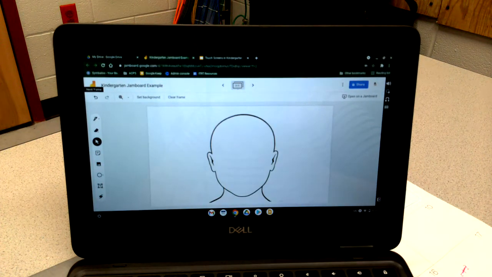What was the last one? Oh, here we go. I put this in because of the drawing tool feature. Let's say you read a book about a main character and there was some emotion in there that you were wanting the students to pick up on.